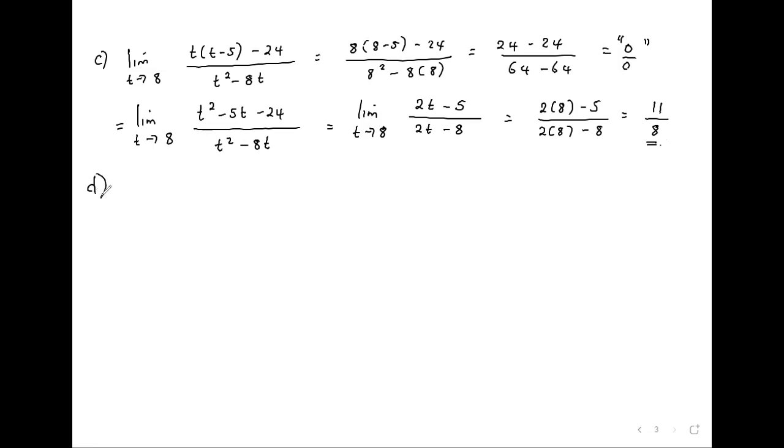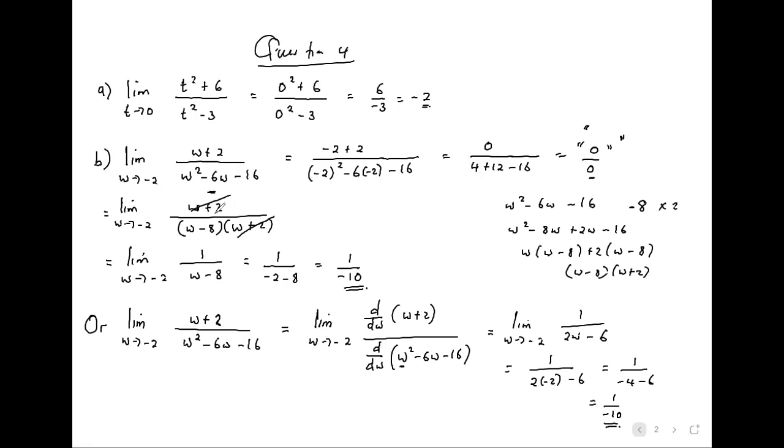D, very nice. The limit as h goes to 0 of 2 plus h. So we said we factorize and we differentiate. If you factorize, don't differentiate. If you factorize, you can't. All right. The one where you differentiate, we have two options. The first is where you factorize and cancel and substitute. Or you differentiate and substitute.